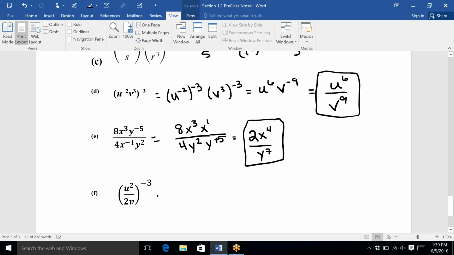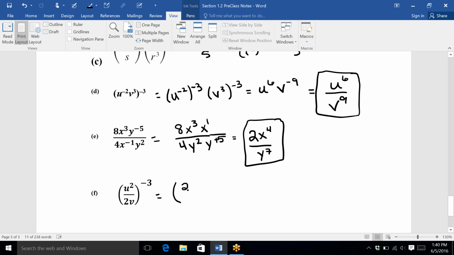Okay. Now, one more technique that you might want to try. If you see that everything inside is positive, or even if it's not, but the outside number is negative, if you're dealing with a fraction, one trick you can try is to leave the exponents alone inside, but flip everything. So in other words, this is going to turn into the reciprocal fraction. Now, if any of these were negative exponents inside, you would leave them negative even if you flip them upside down because we're only taking care of this -3.